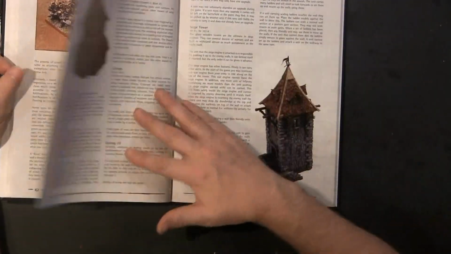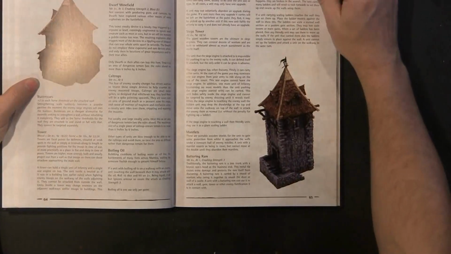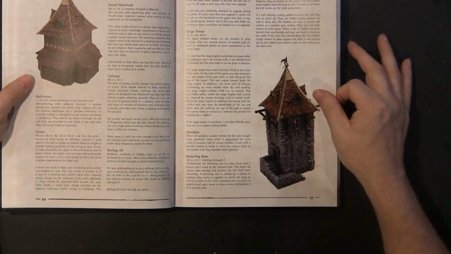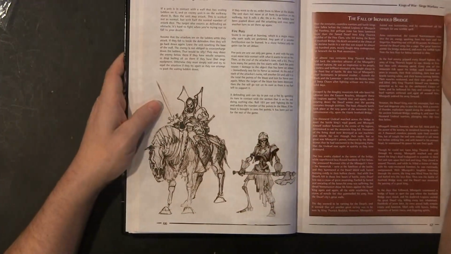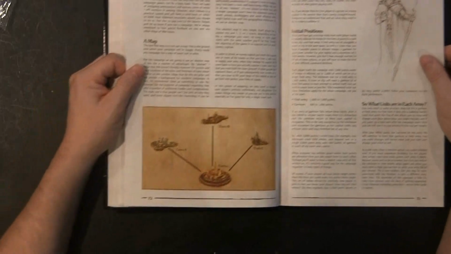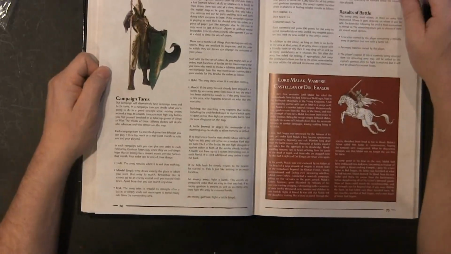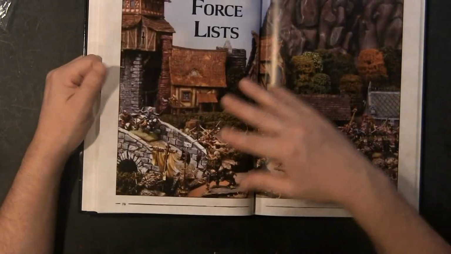Some more great art. If you're a Mantic Games fan and you like their art, you might want to buy the book just for their art. Some great terrain. I'd like to know where they got some of this. Again, great concept art for the undead. And then that moves into the campaigns. Campaign rules. I haven't read those yet, and that's actually one of the things that I'm going to find very interesting in this game, I believe.